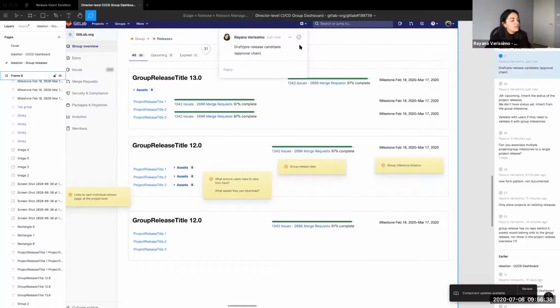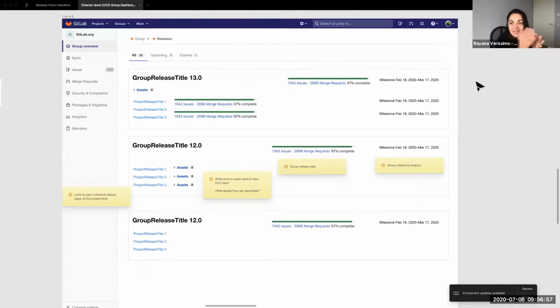The expired here, it's really coming from the milestones, because the milestone expires, and that's kind of the naming convention. I like that. But when I look at it, it's not clear what the correlation is between the milestone and the expiration of the release, because you don't necessarily need to add a milestone to this item if you don't want to. So it doesn't really belong to any bucket in that sense. Yeah, and I would say if it has no date, then it's just an active release. And then people can close the release or end it.